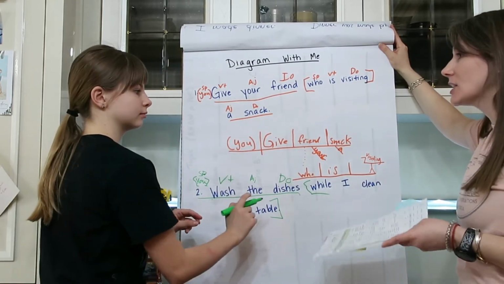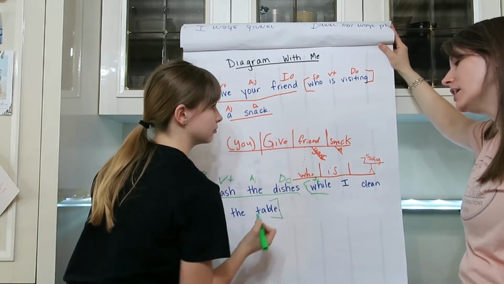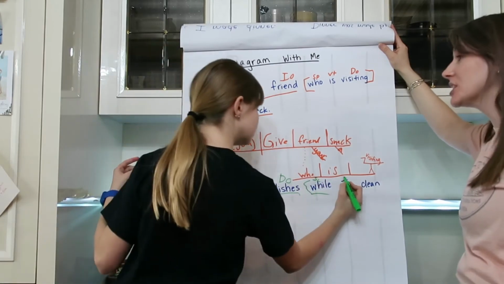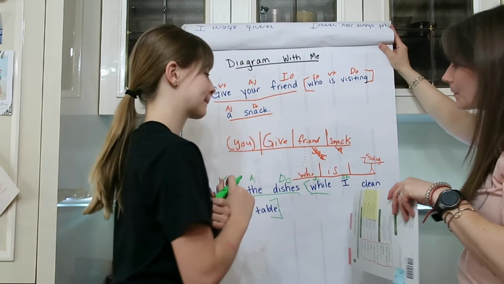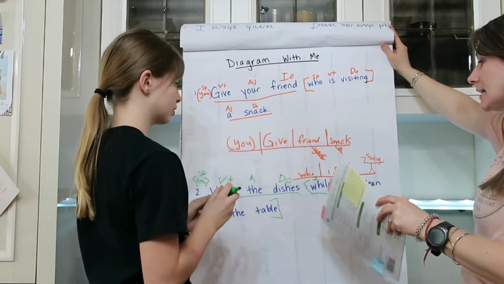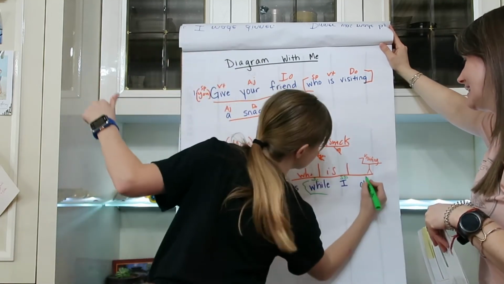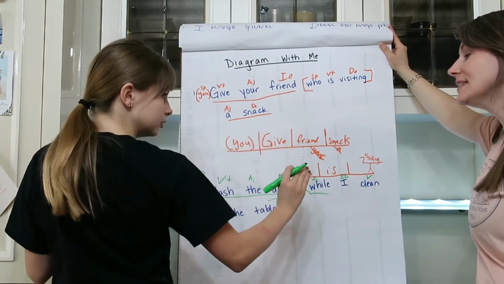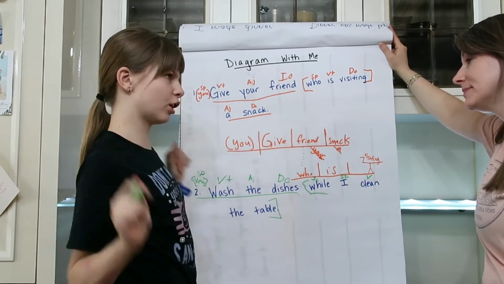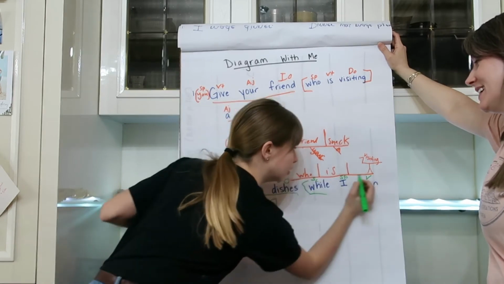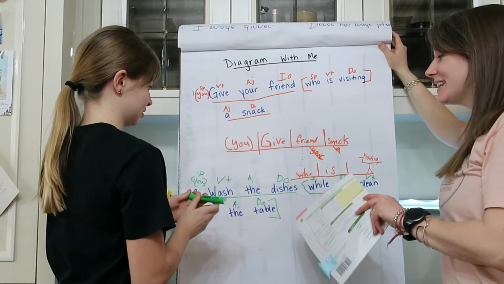Pretty easy. Now let's look at our dependent clause. While I clean the table. What is while? Good. Subordinate clause, which is going to tell us what kind of clause this is? Adverbial. Very good. Who or what is this clause about? I clean the table. I, subject pronoun. What's being said about I? I clean. Clean what? Table. Does table rename or describe I? No, direct object. Great. Very good. This one looks cut and dry.